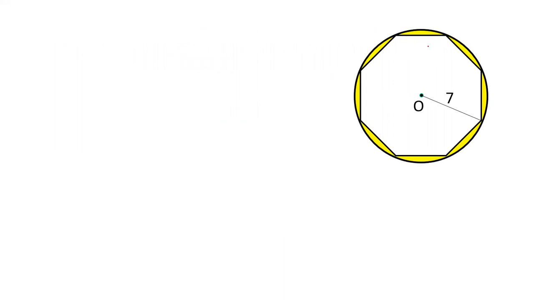Friends, first of all, we have to calculate the area of circle. The yellow part is area of circle minus area of octagon. So, first of all, we will calculate area of circle. Area is pi r square. Pi is 22 by 7. Radius is 7. Cancel out this. So, this is 154 cm square and now area of octagon.